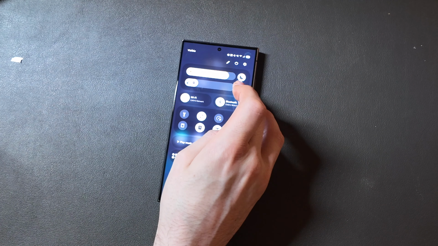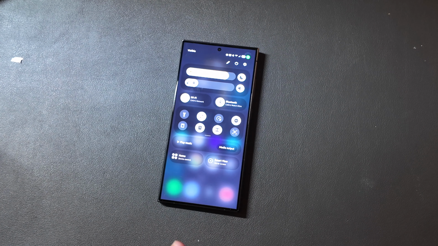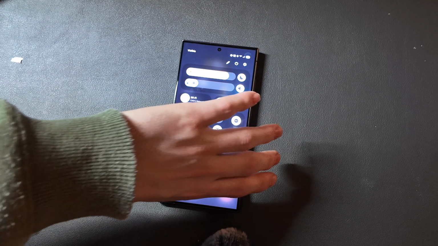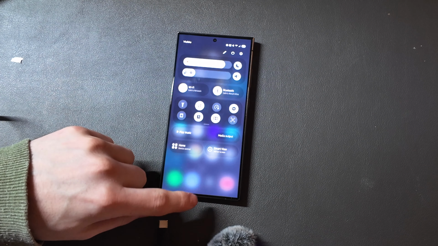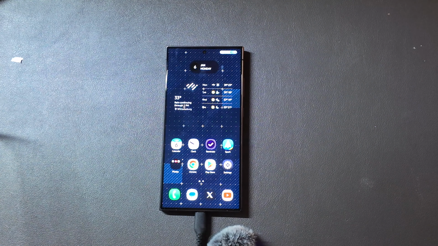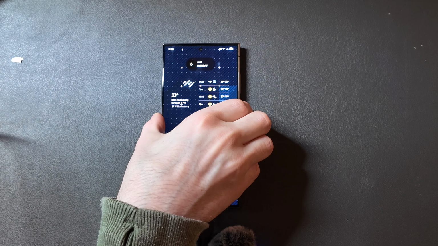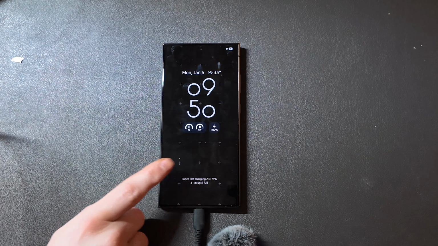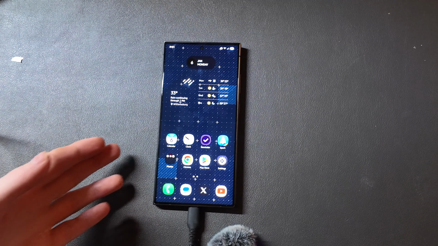One other thing here, we'll go over the new sounds. Let me just enable the sound here, and I'll put the microphone right under the phone, so I'll show you what it sounds like when you plug it in and lock it and all that kind of stuff. These are just the default sounds on the Galaxy sound profile. There's a couple different profiles you can choose from, as there always have been, but that is what that one sounds like. And then that is the lock sound. And then that is the unlock sound.